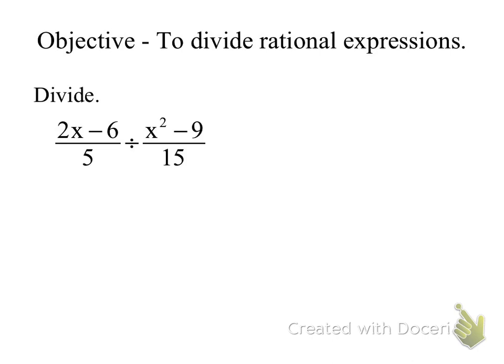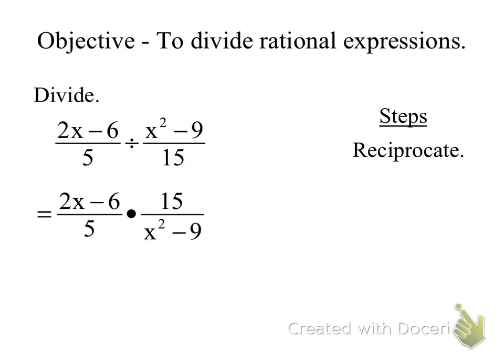Okay, so let's talk about how we divide a fraction. What do we do? We multiply by the reciprocal. So step one is we multiply by the reciprocal. Right? That's step one. So I'm going to do that. I'm going to flip the second fraction. That's the reciprocal. I'm multiplying.